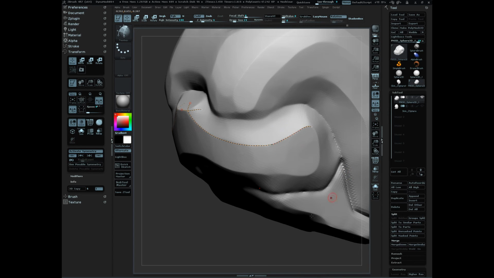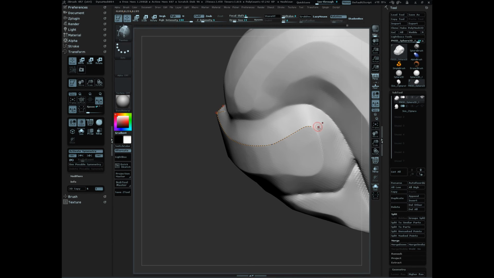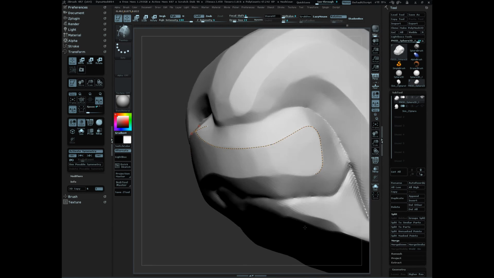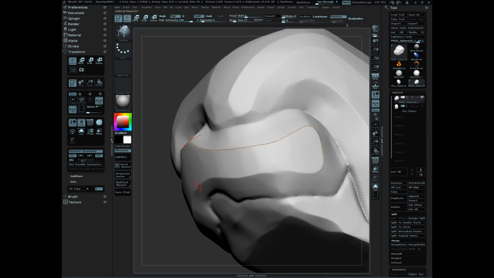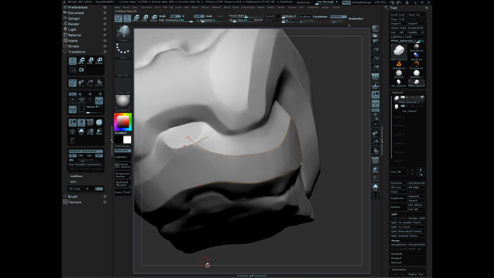There we go. And I'm going to actually keep going along its edge. And I'll start from the center here. And connect the loop. There we go.